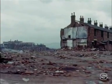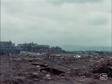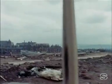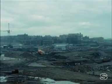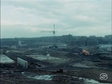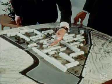This is one of the worst slum areas in Oldham. A vast redevelopment scheme to transform 300 grey acres into an attractive modern community is now in progress. The first phase of the scheme provides for the construction of 520 houses and flats. The borough architect of Oldham, in conjunction with the research and development group of the Ministry of Housing. The site has gradients of up to 1 in 8, and advantage has been taken of this ground in designing the project.